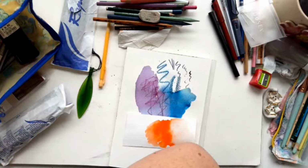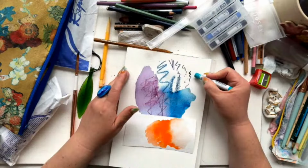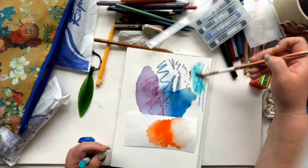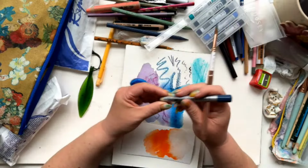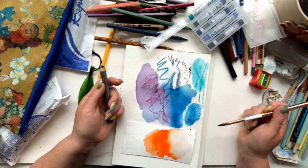Oh, another thing I did not use, and I actually did not love, but maybe I just needed more time with them, were these Daniel Smith watercolor sticks. I do not like the way they drag on the paper at all. They feel like wax. And look how they don't easily release the color compared to how these two did. Now actually look at that. I was originally saying that the woodies release the color better, but they actually left the line behind way more than this wax crayon I was using. It's calling it a wax watercolor. Yeah, wax aquarelle. I don't like at all how these Daniel Smith watercolor sticks drag on the page. They just feel ick. So they went back into my suitcase pretty early on.